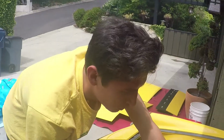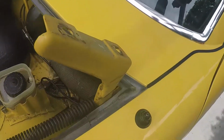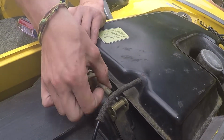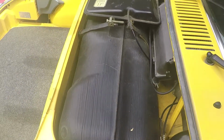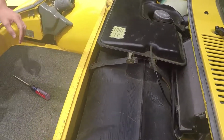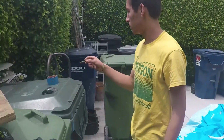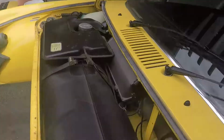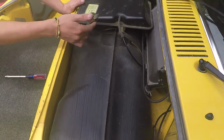We're going to get started. Alright guys, so as you can see, we have the hood off. Hoodless. I just need to unscrew this little, there you go. And then I guess this comes right off like that. You want to keep all your stuff in a place where you remember. There is no fuel in this tank, so it should be relatively light. There we go. I'm going to take this bolt out because I don't want to lose it in there. I'm just going to put it in there with the other bolts.